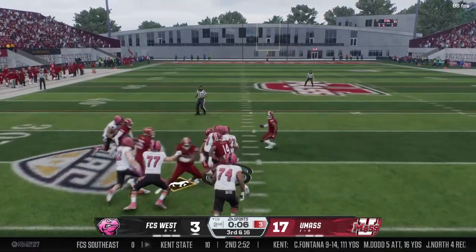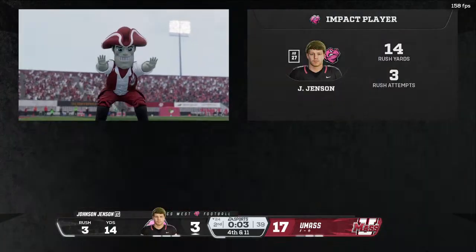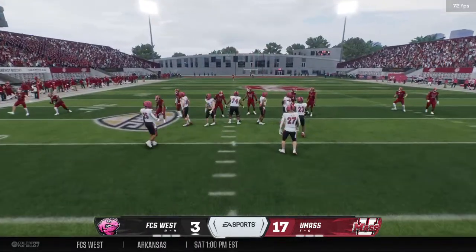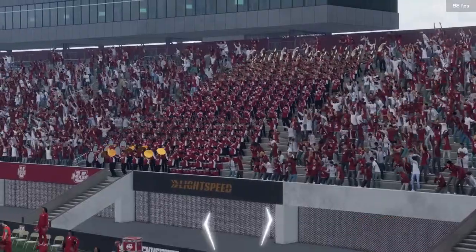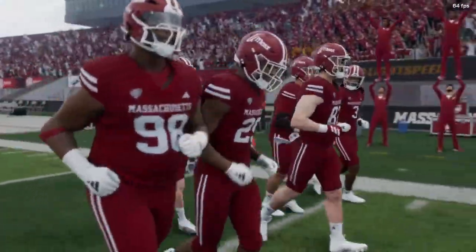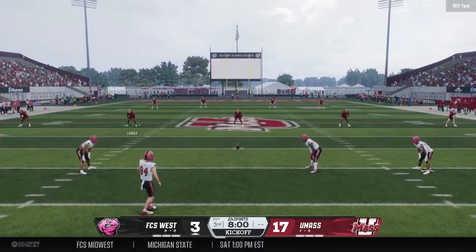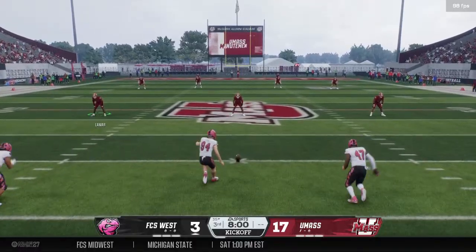They'll run it from the gun. Powers through the defender. They'll stop him short of the first down. It brings up fourth, but the defense doesn't have any timeouts and can't stop the clock. And they head to the locker room. 2 quarters in the books, and time for us now to check in with Kevin Connors in our EA Sports College Football studio with scores from around the country.